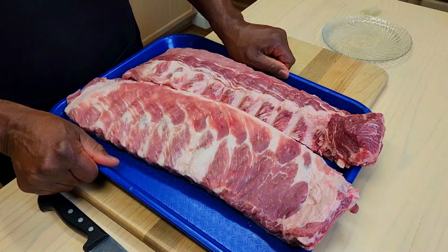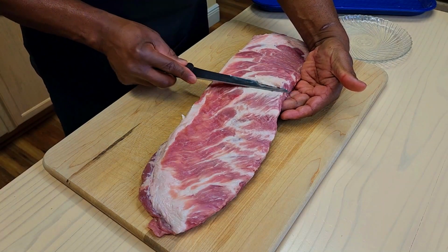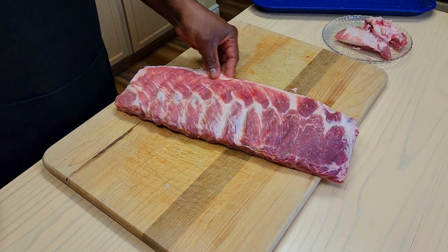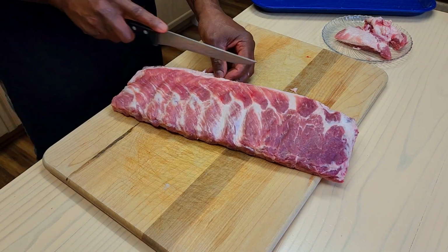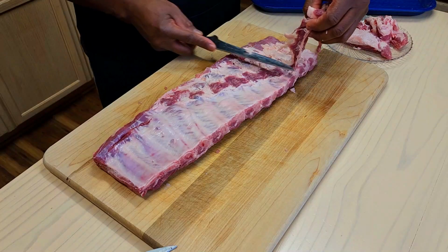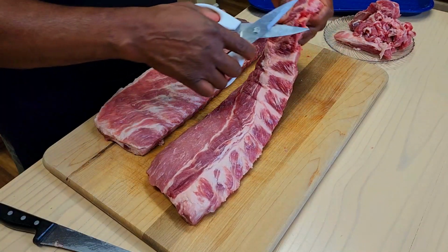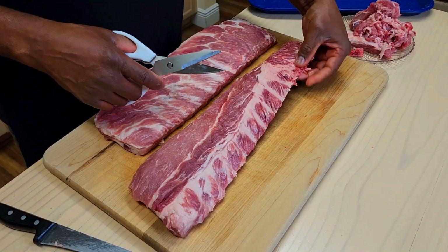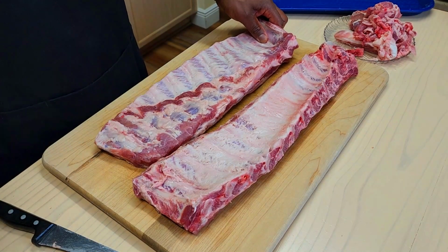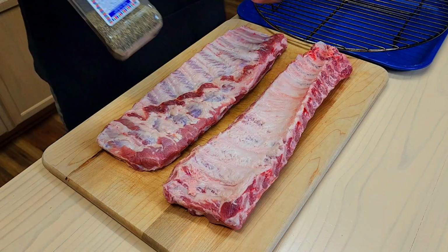I'm going to just quickly get these cleaned up. And by that, I mean trimmed. Just a little bit of extra fat there that I don't want. Membrane removed, nice and thick, man. We're ready for seasoning. I told you up front, salt and pepper.